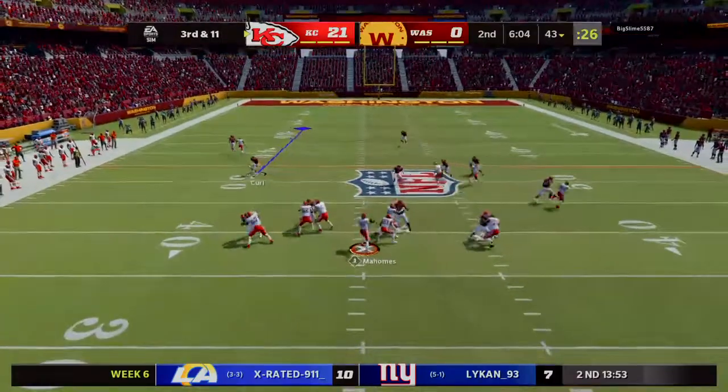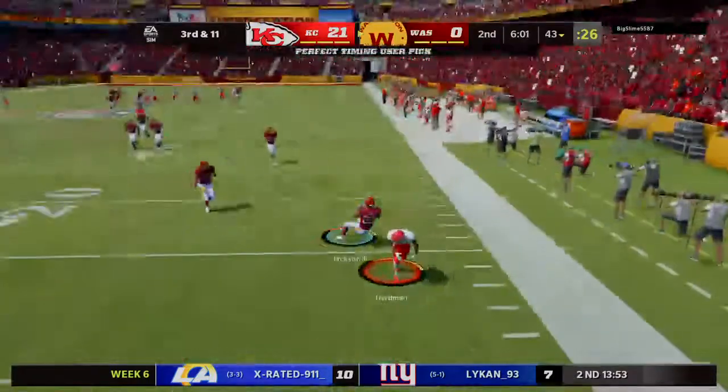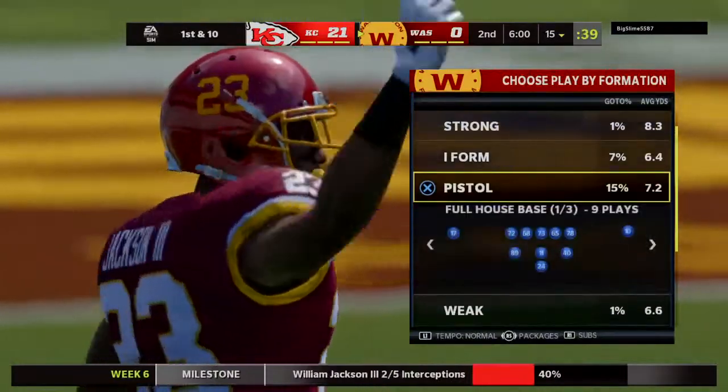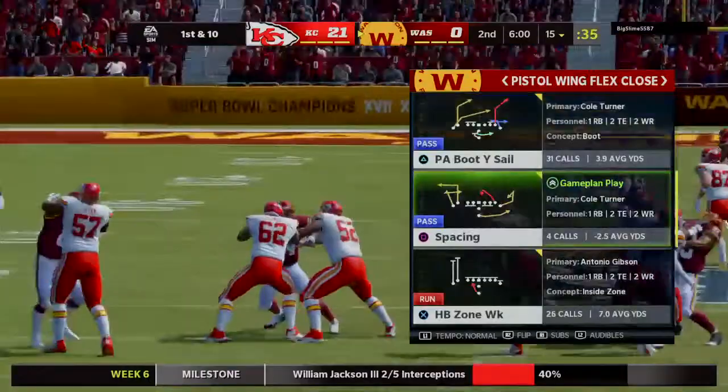Throwing is Mahomes on third. Taking a deep shot here for Hardman. And the defense has it covered. It's intercepted. William Jackson with a pick. And a big turnover there as his guys will get the football back.